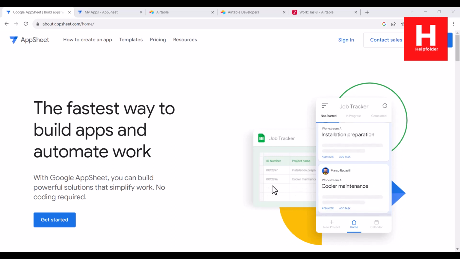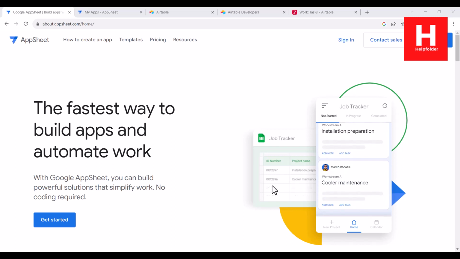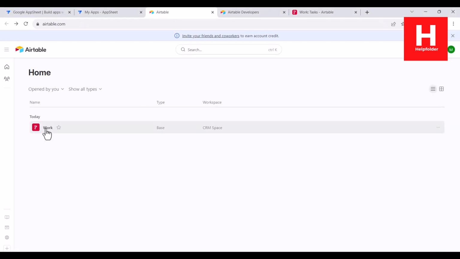Okay, so let's take a look at how you can connect Google AppSheet with Airtable. Basically, if you have any project within an Airtable base, you can import that data to AppSheet by connecting it as a source. So I have an Airtable account and this is the base, and I named my workspace CRM space.